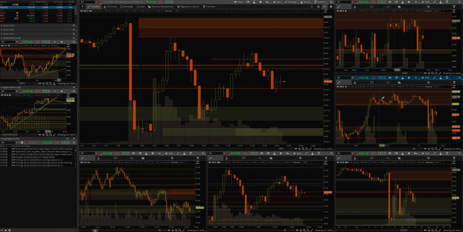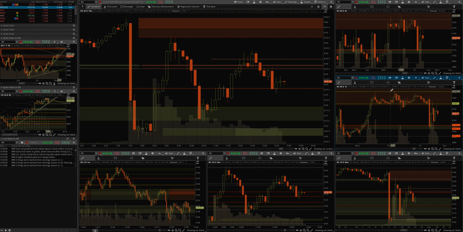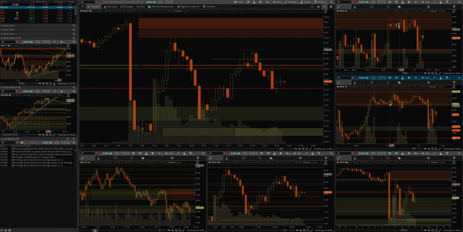I mean, you can see how well respected these lines are. It's like magic. I mean, this is really cool to see this working, and these are all the higher level charts. So this is a daily line here. This is a daily line here. So wherever in the price history there was a significant enough candle to create this line, we know that it was a long. So what we're trying to do is capture these and hold them for further, but the shorts are going to try and break these longs, and because these are higher levels, I think this might even be a weekly on an even higher level.